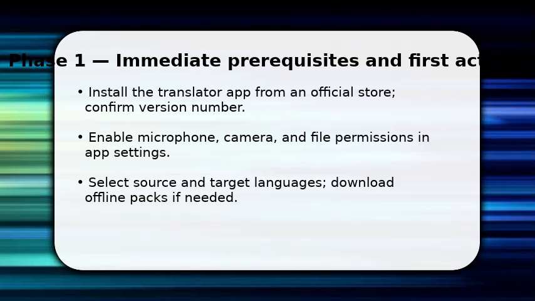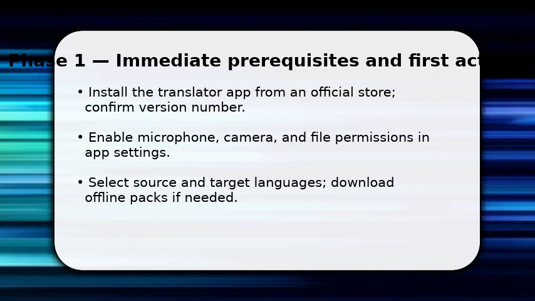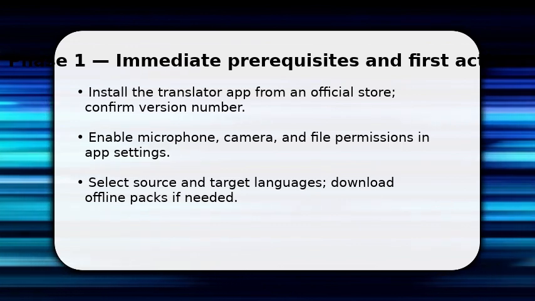You start by confirming the essentials and taking the first actionable steps now. Open the app, sign in or create a lightweight account, then grant microphone and camera permissions so live translation works. Next, select your source language and the target language, and download any offline language packs to avoid stalls when roaming. Once done, run a quick mic test and speak a simple phrase to verify recognition. Make sure the app shows the correct languages before you proceed.